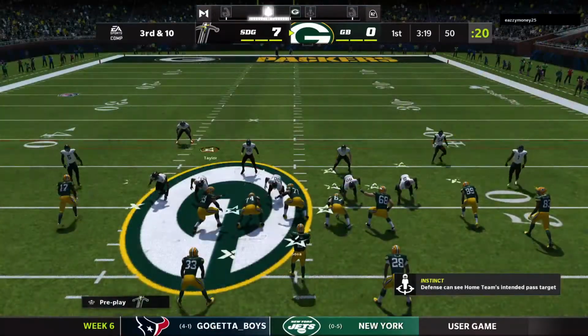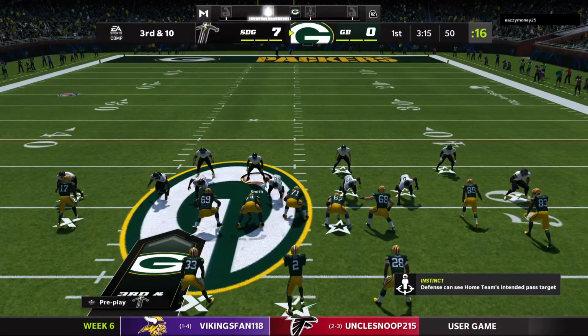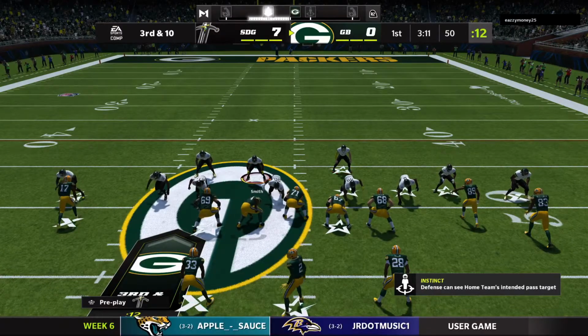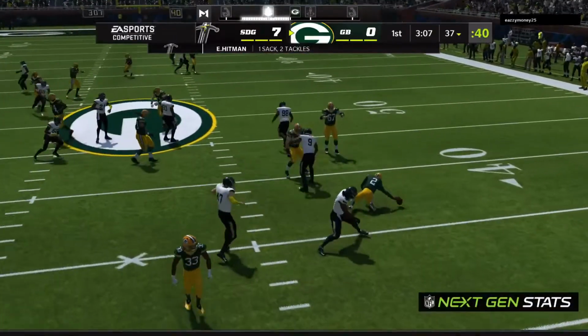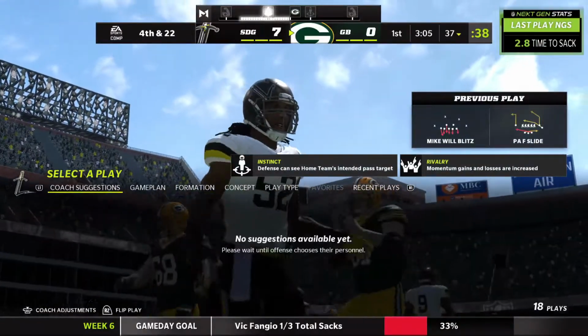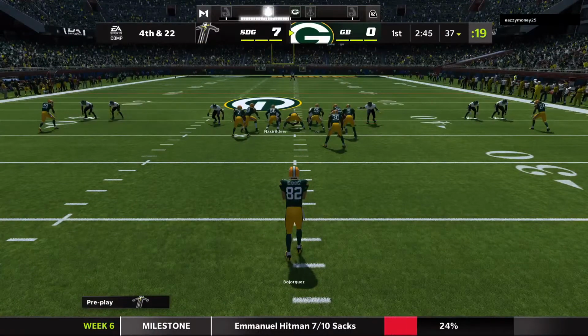Here comes the 8th play of the drive, and they need a full 10 yards on third down. They'll set up a throw. Pressure comes, and down he goes. And just not much a quarterback can do there, CD. The pressure was in his face almost instantaneously, led to a very quick sack.